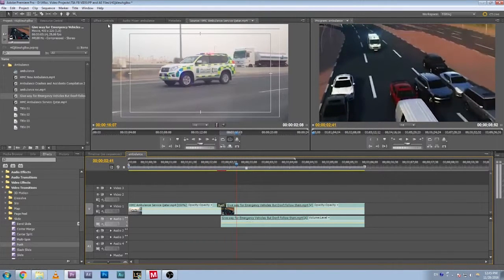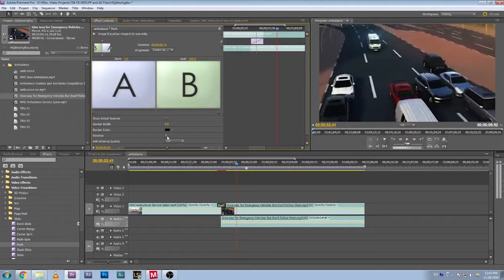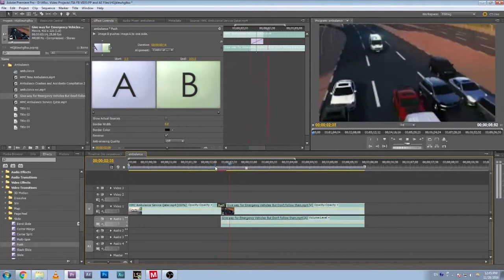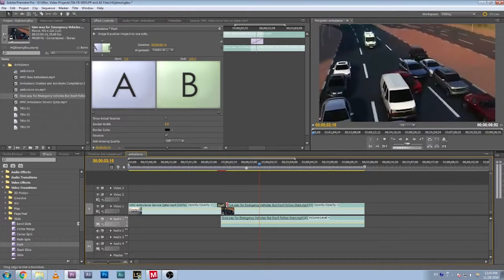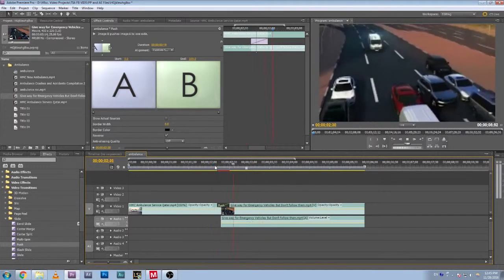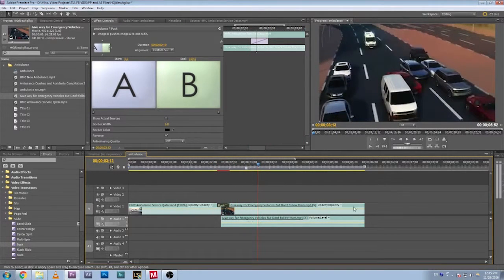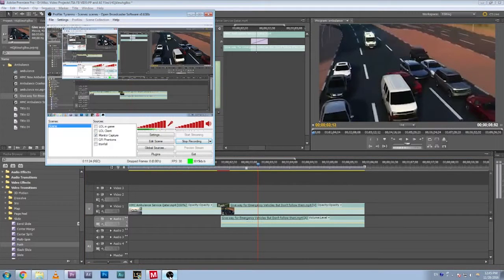You could even go over to the effect controls up here. You click on this push, make sure you've clicked on that, then go to effect controls. Then you can hit reverse, and it'll push in the opposite direction. It'll push from the right instead of the left. So maybe we want to make that a little longer. There we go, and we've got a nice cool transition between clips. So that is pretty much the basics of manipulating clips. Obviously we need to add titles to those, but we'll do a separate video for that. So there you go. There is messing with clips in Premiere Pro.